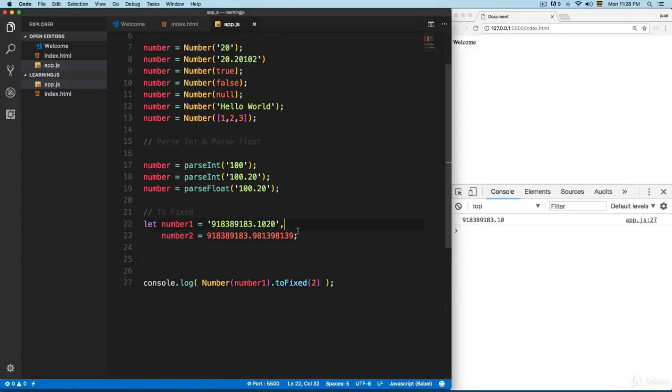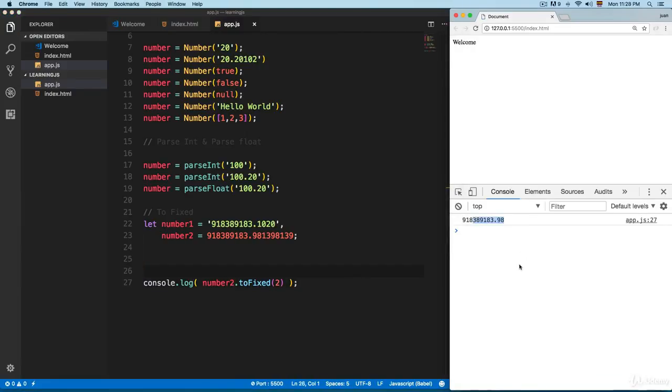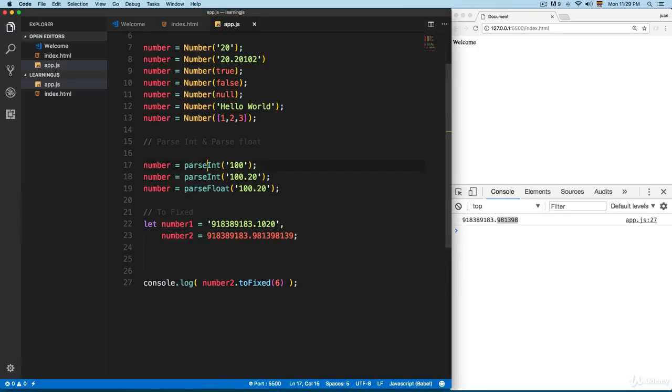In the case of the number2, in this case you don't need the Number because this is actually a number. So we're gonna add number2 toFixed, and you can see the result is going to be the same. Let's say that you want more decimals, you can add 6 right here, and this is going to print more decimals. And this is going to be really important. This topic is going to be really, really important, since remember, all the data submitted into a form is going to be a string. And there are several functions to convert those strings into numbers. You have Number, you have parseInt, parseFloat, and also you have toFixed.